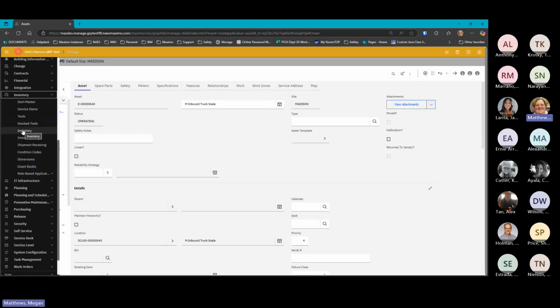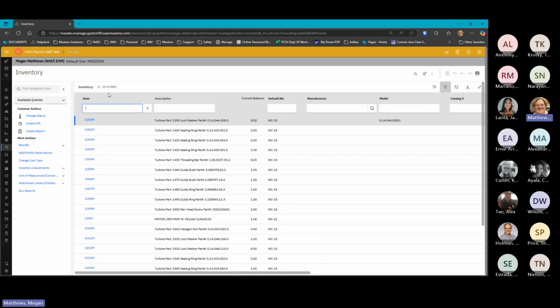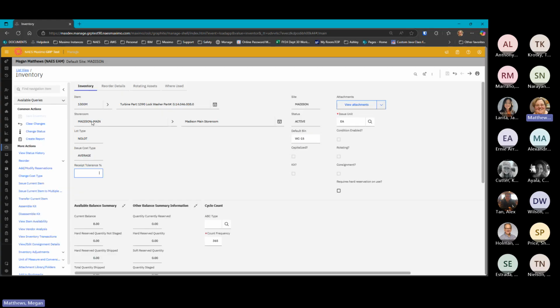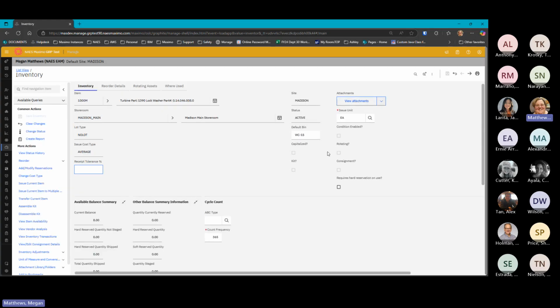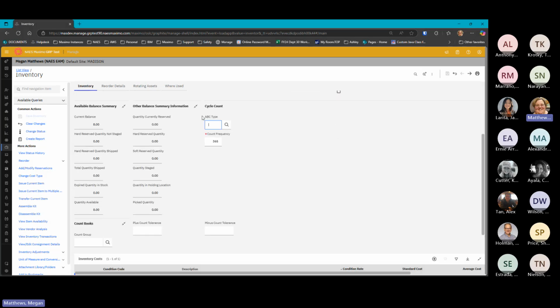And what Count Books allows you to do is it allows you to do your inventory counts based on a certain number of criteria. So this needs to be set up in Maximo proper first before you can use it in the mobile app. But it can be set up by either this ABC type here. You can do it by count frequency here.